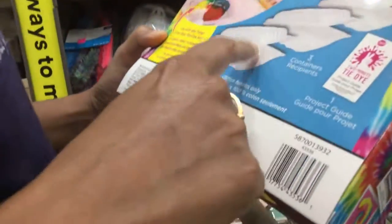Wait, there's clearance here. Maybe see if you like something. What's clearance? Like nice, two things. Okay. Is this clearance too? Can we get tie dye? Mommy, do you know how to do this? Yeah, I know how to do that. Can we get this? I'm so excited. What is this? I don't want that. Oh, these are containers, Gurbani. We don't want containers. Okay. Hey, can we go to the tie-dye section and maybe get white shirts?